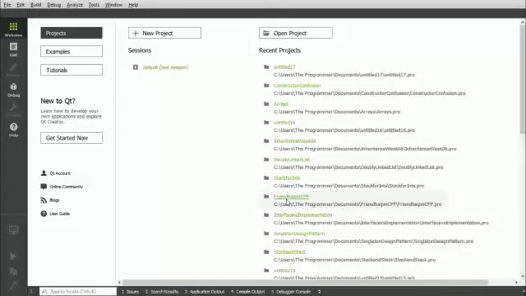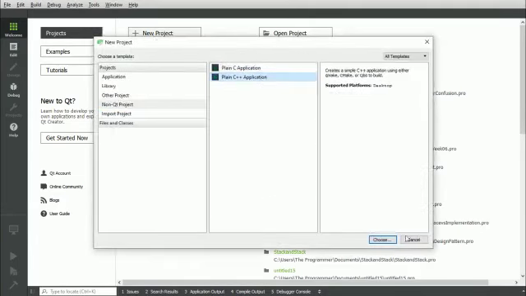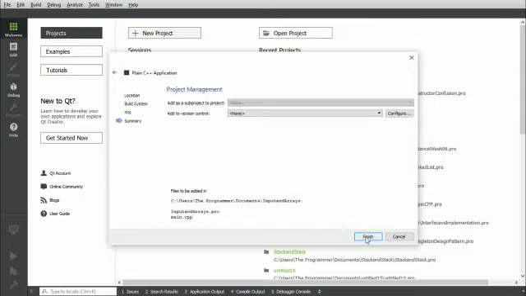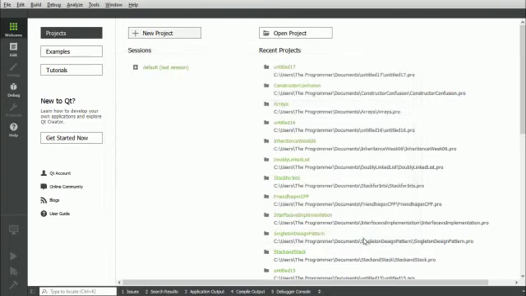Welcome dear students to Introduction to Programming, and I have already opened Qt Creator, the software we use for writing code. So I'm going to create a new project and I'm going to call this project input and array because I want to demonstrate how we can take input from the user to fill in the array with values. I'm going to click next button a couple of times and then finally click finish.